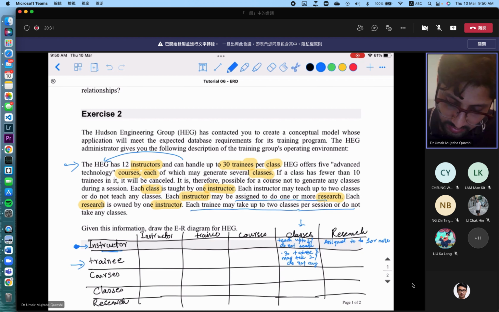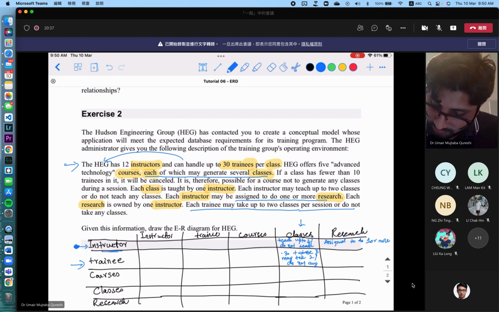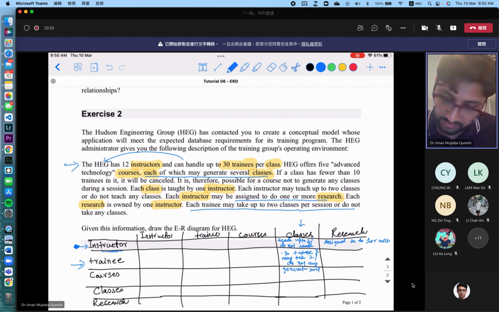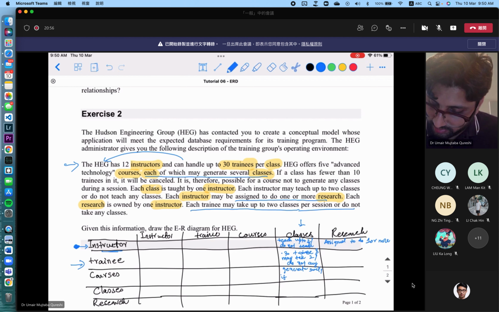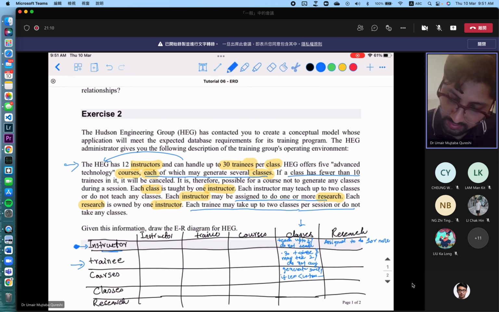Now we go for courses. Each course may generate several classes. If a class has fewer than 10 trainees, it will be cancelled.